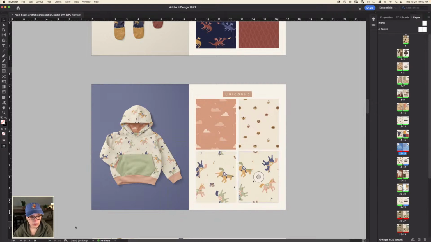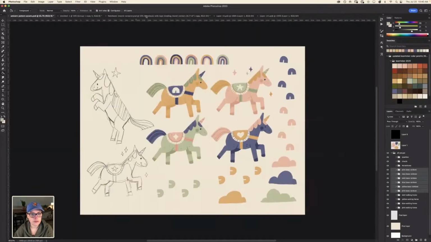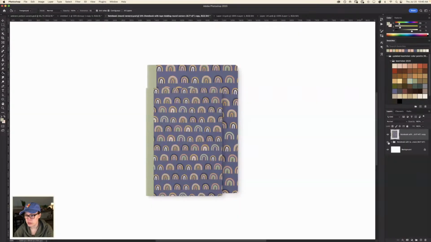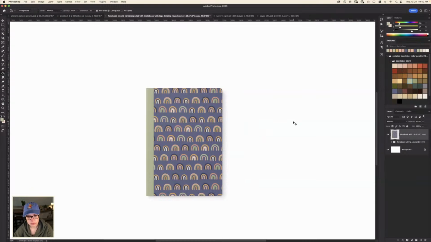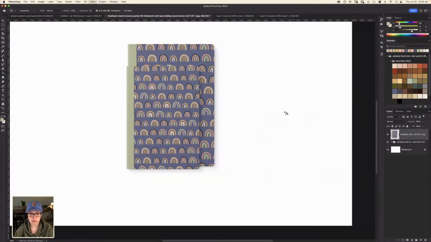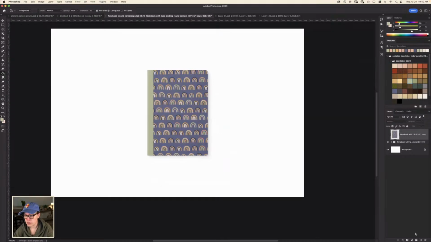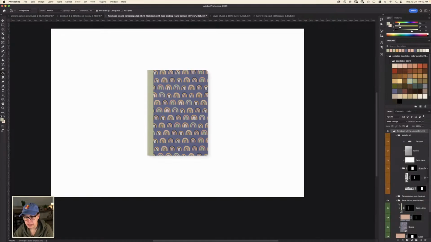And then let's save this notebook. And let's add in a background color. Oh, also, before I do that, I wanted to change the binding to the pink.